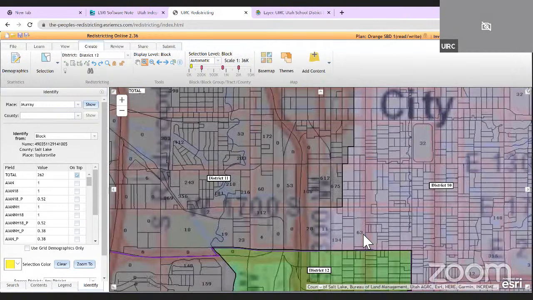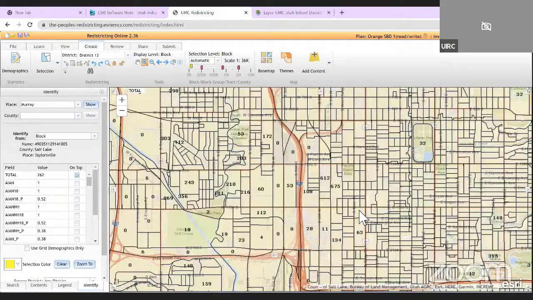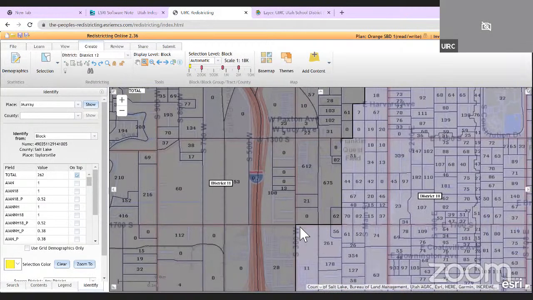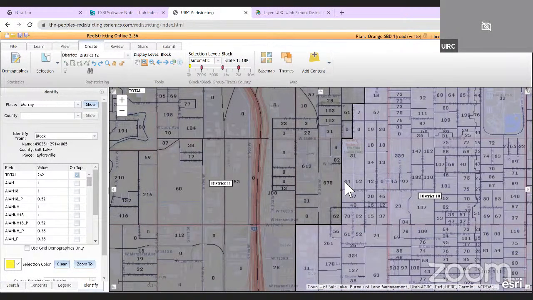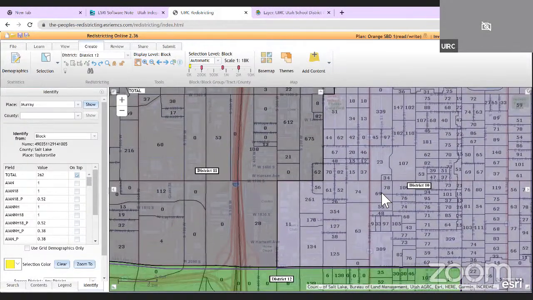Can you go back now to the differentials? Yes. So if we can move 120 people out of 10 into 11, right along there, we're not going to be splitting anything new. I'm zooming in close because these are smaller census blocks. Here's 28. We want to move about 120 from 10 into 11.